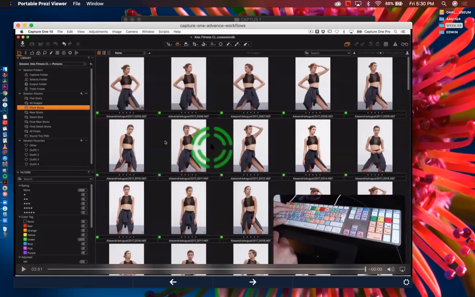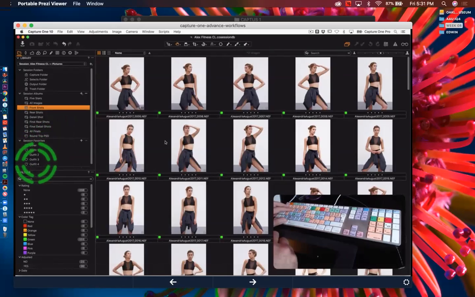Okay, perfect. As you can see, the whole idea of this video is to show you that now that you have your session favorites organized, you can still navigate through all of them with different parameters using your color tabs, using your 5 stars. So now you have even more organization details, because right now here he has outfit 1, outfit 2, outfit 3, all according to the different outfits.